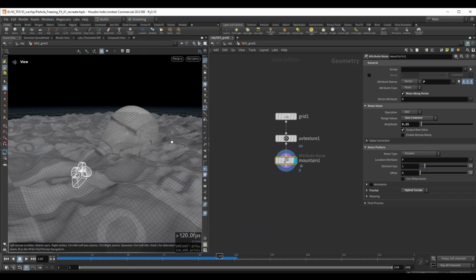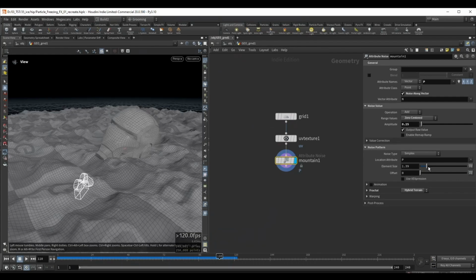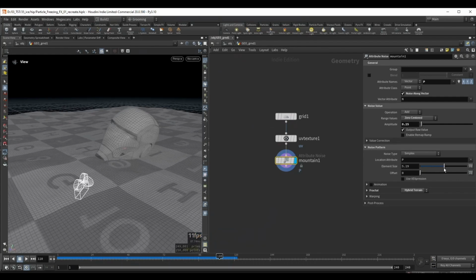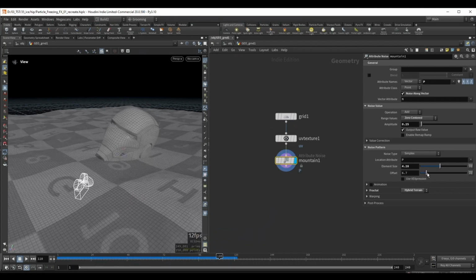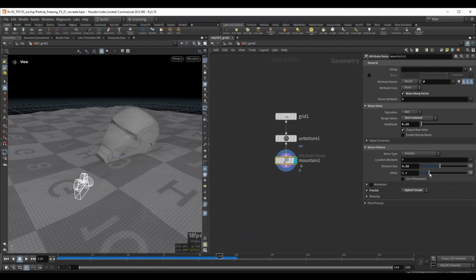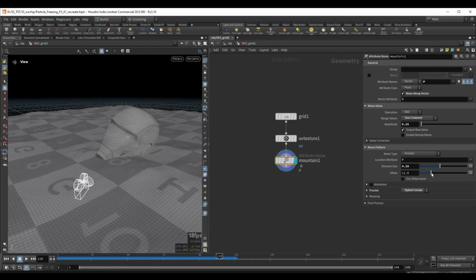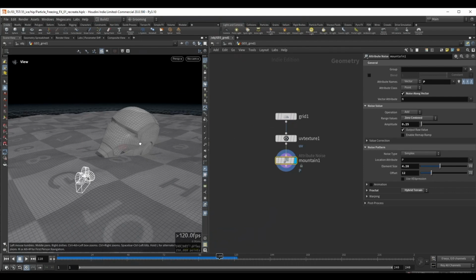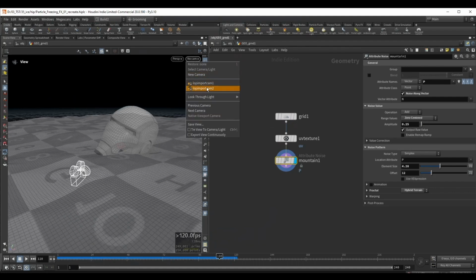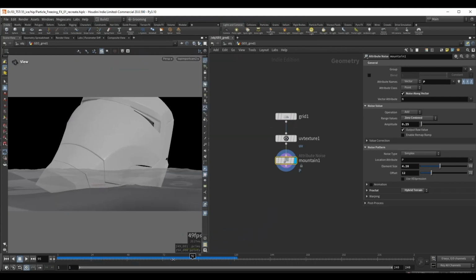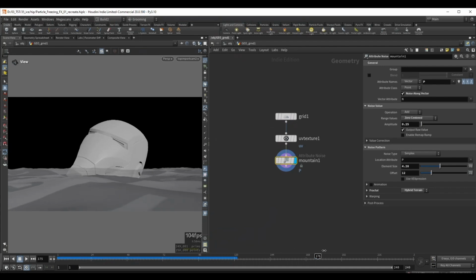And really, I'm going to use much of these default settings. I'm just going to increase the element size slightly, and I can play around with the offset to get a better seed. So something that fits a little bit better with our geometry, something like this. Let's maybe go to our camera view and let's take a look. So I think I'm already pretty happy with this. I might want to increase the element size even more, maybe increase the amplitude, but not so much.